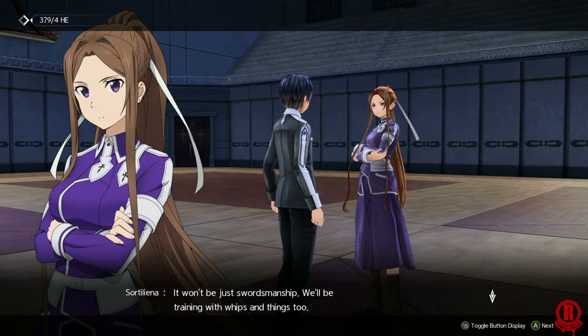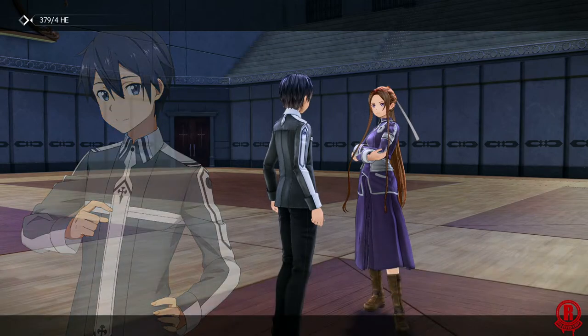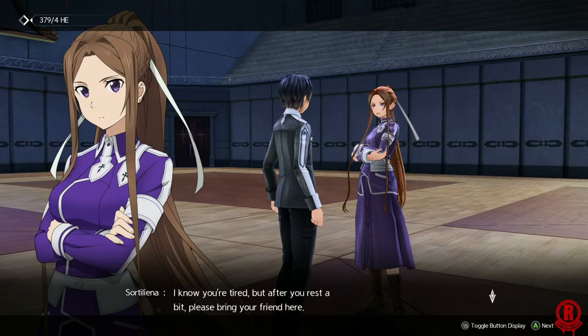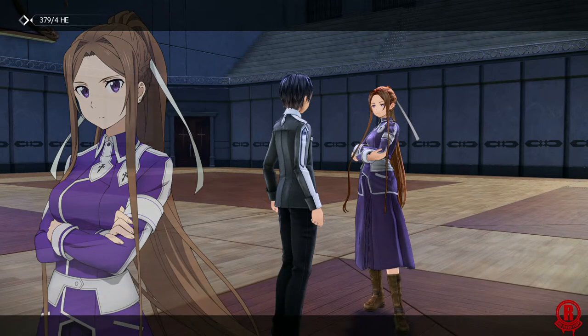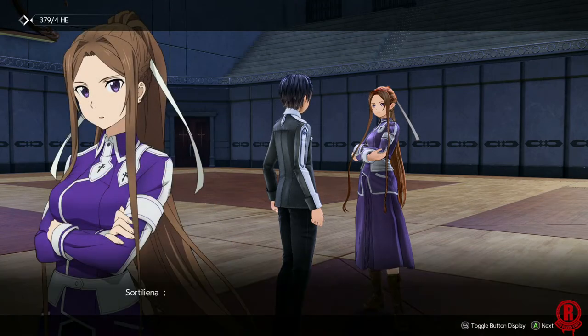All right, that's a plus. Give me a gun. I don't really want a whip, but give me a gun. Like dual pistols, or you know, assault rifle, rocket launcher.